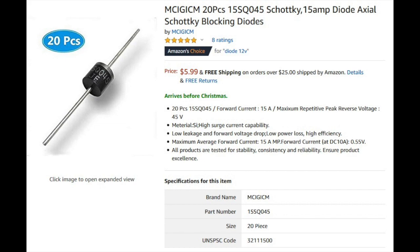I initially thought of adding this blocking diode to the circuit, but when I realized that the solar panel DC current is floating and not bonded in any way to either the solar battery bank or the van starting battery, but the boost converter is actually bonded to the van starting battery at the negative terminal through the van's 12-volt DC outlet, I decided I needed to do more research on DC to DC boost converters before going any further.